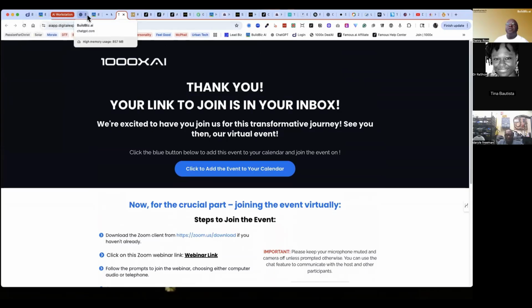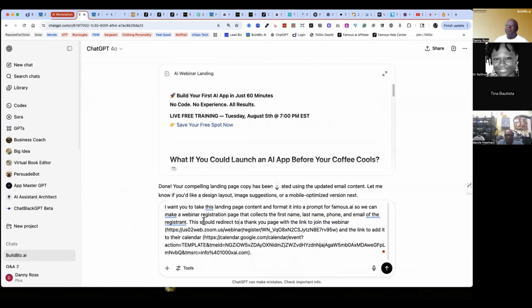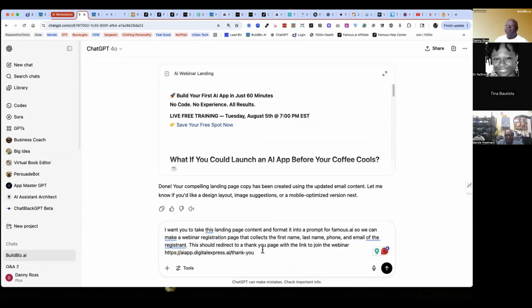The reason I'm using it is we've had it forever, and I'm part of the 1000X team, and I don't have to reinvent the wheel. This will have a thank you page where they'll get to download their Zoom link. All we're doing is telling the AI that once they're done, they should go to a thank you page with the information that I just mentioned. Just gonna put that link in there, and that'll point them to where we need it to go.